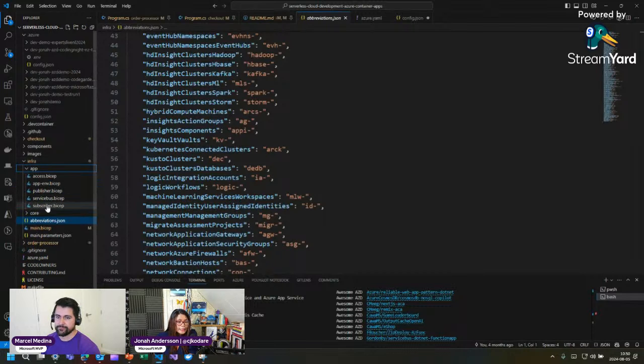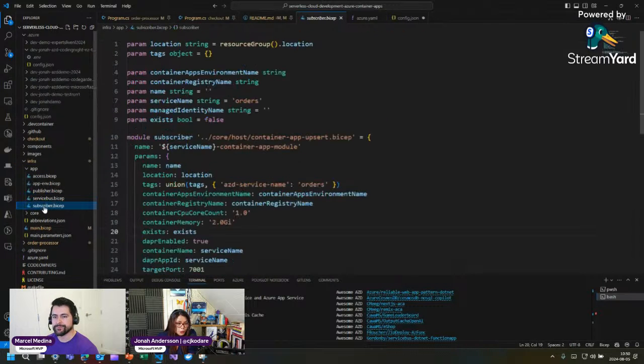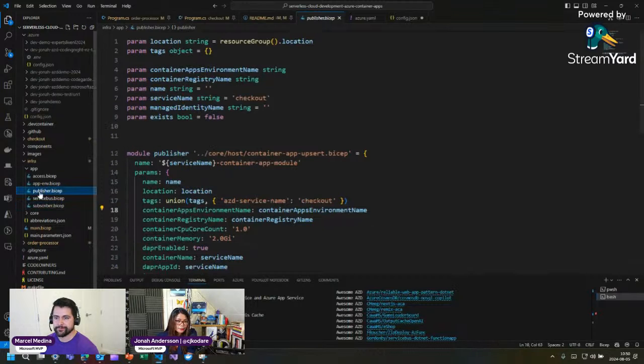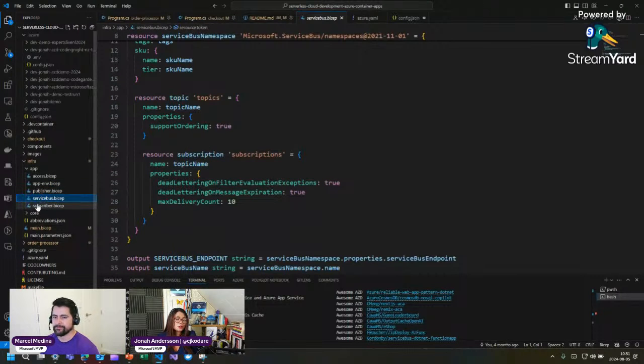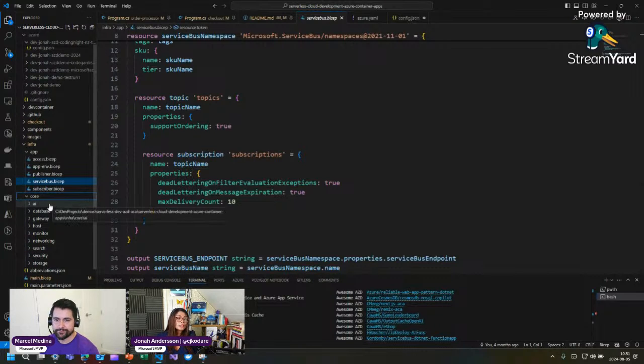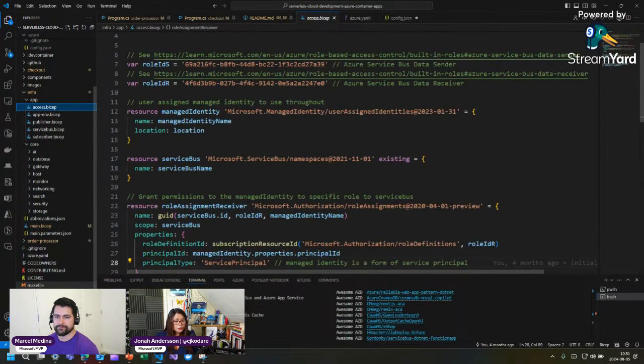And then the app has a bicep template for the subscriber container service and then the publisher one. So if you want to edit your infrastructure as code, which sometimes we have to do, I do Terraform in my work, not so much Bicep, but it's pretty clear how you build the infrastructure when you have the template to start with. So you build up your application for your specific service inside it, and then you have the core services for different categories as well. So that's the code file structure.